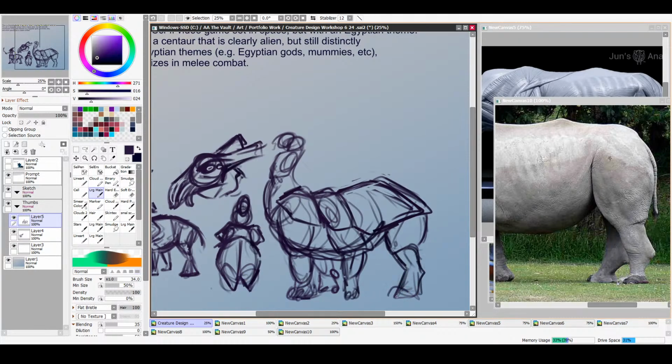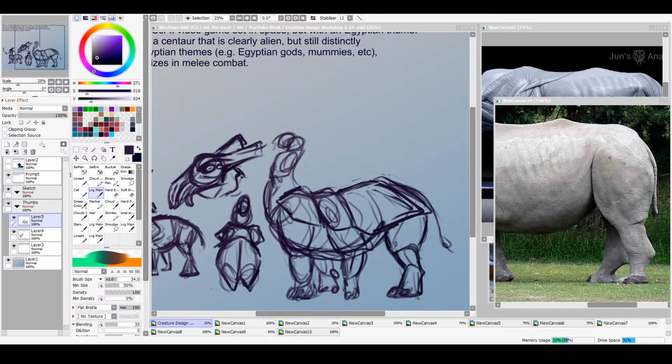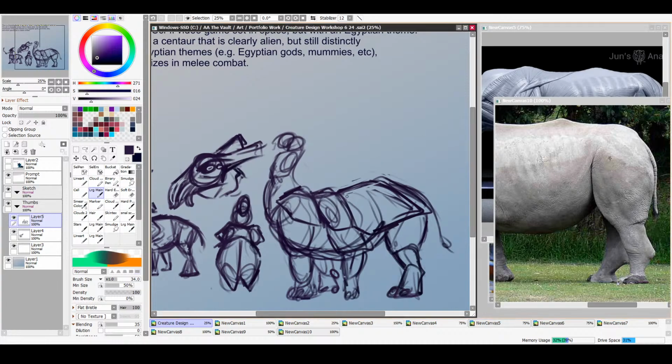I don't know how rhino feet work, so I'm just gonna default to the shape, because that's the only thing I know how to do! Okay, we have about 6 minutes left, just as a heads up.